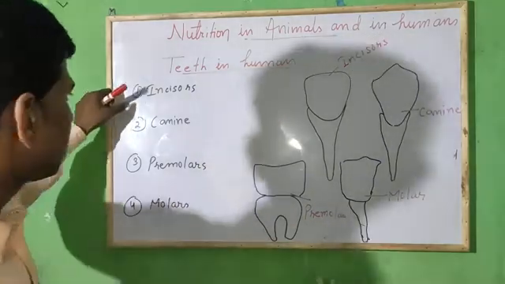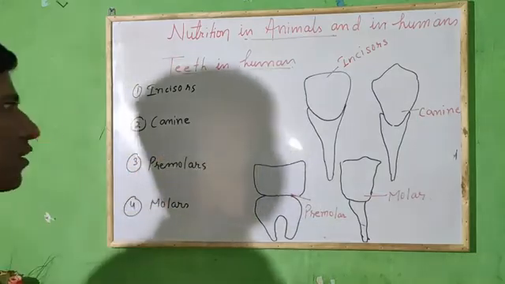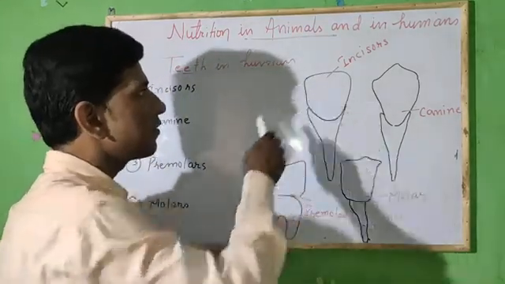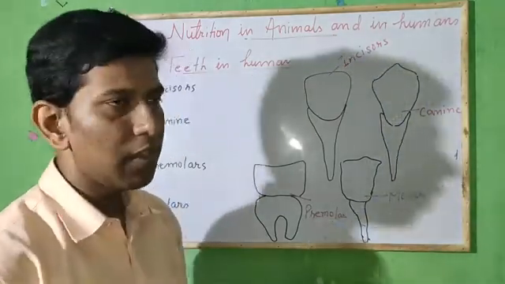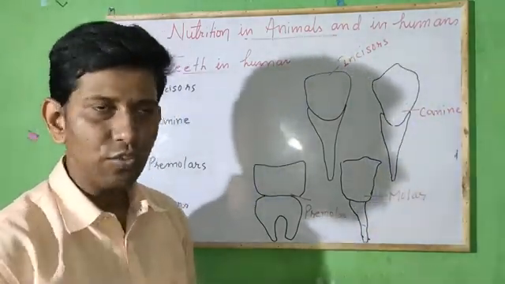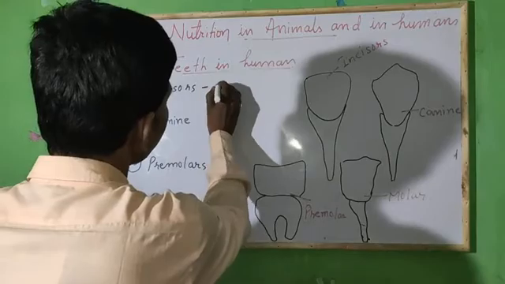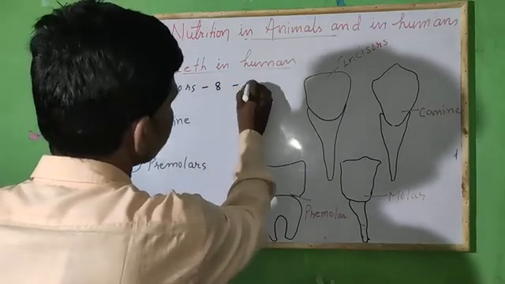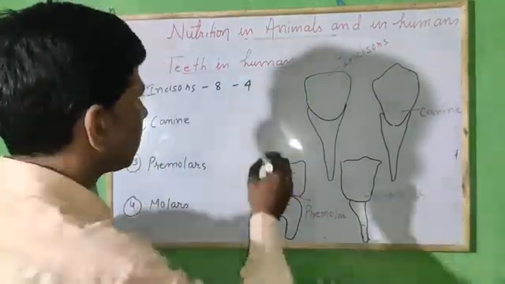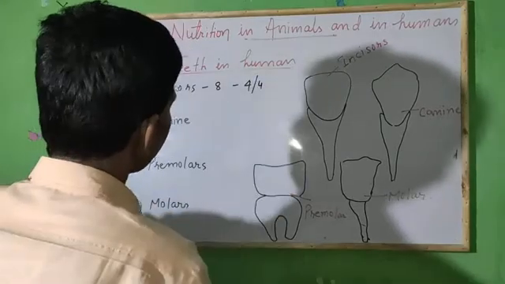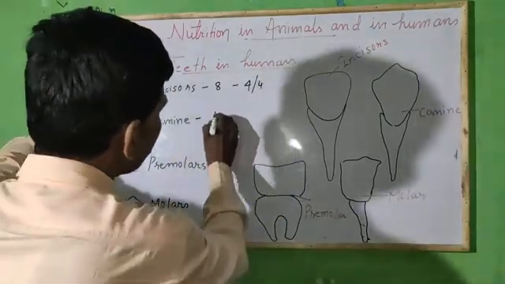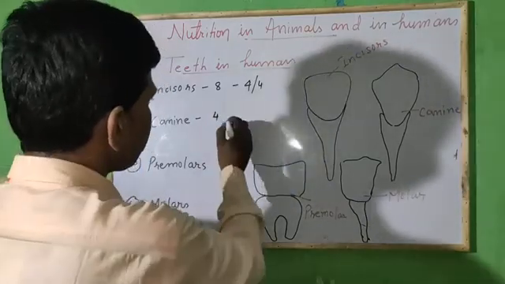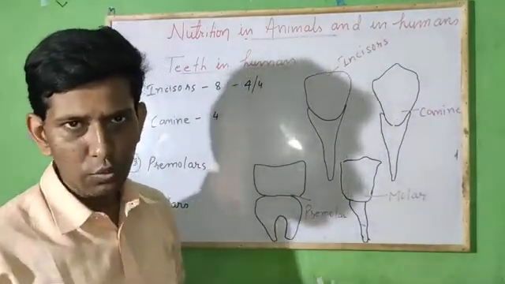It means these are the 4 different varieties of teeth present. You can see, dear children, that this is the incisor teeth, which is present in the front portion of our dental socket. The total number is 8, 4 in each of the upper and lower jaw. Like this, canine teeth, there are 4. Canine teeth are present, 2 in the upper jaw and 2 in the lower jaw.